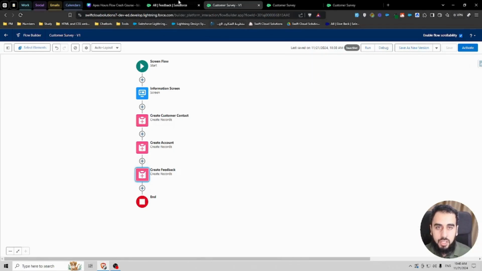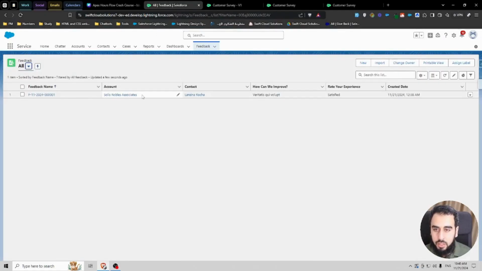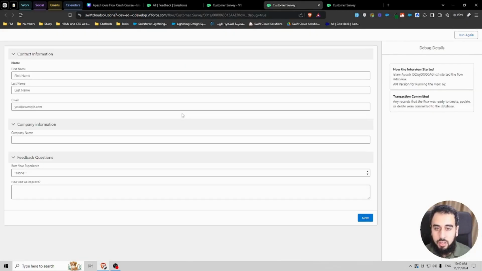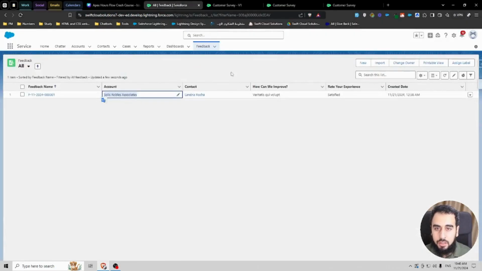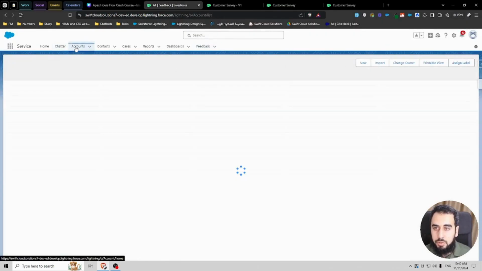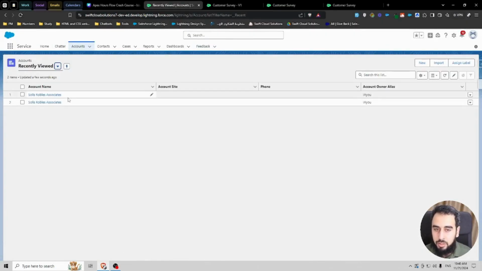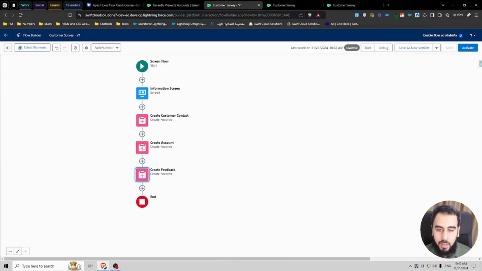If you were to test this again, and you enter the same account, then you will notice that if I enter the same account now, and I populate everything else, same account, and then I go with next, and this is done. If I were to go to accounts, it now created a duplicate. Now this is one problem that we found from testing. Then we go ahead and fix that.